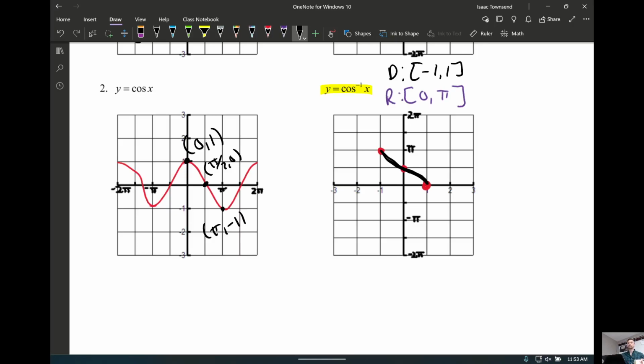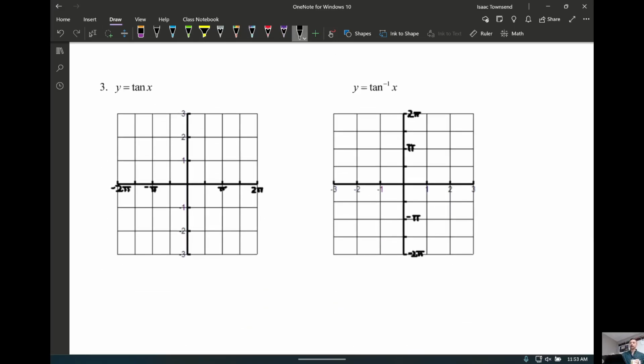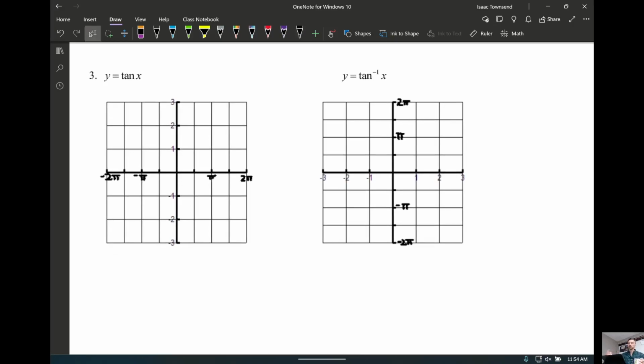Okay, and so to me, I feel like you're going to have to memorize the domain and range of all of these anyway. So if you just understand how I'm taking the points and switching x and y, that's really the only thing you need to know to graph inverse functions. So last one we might ask you to do. Some years we do, some years we don't. Some years we ask you to graph all 3 of these. Some years we ask you to graph 1. I'm not in control of this upcoming quiz, so I couldn't tell you if I wanted to. But it helps to think about the domain and range.